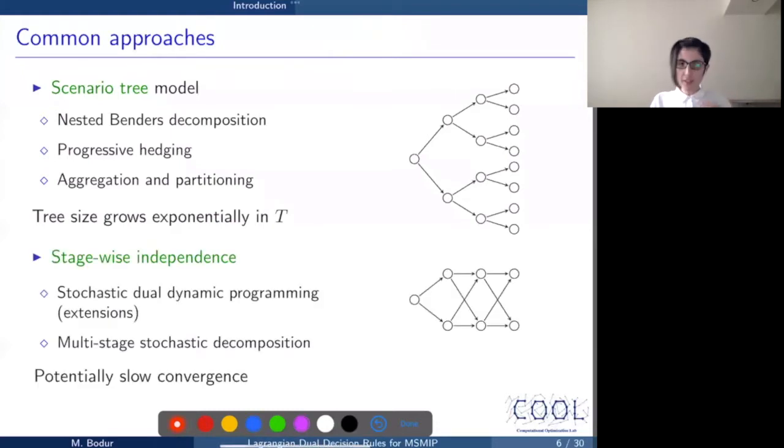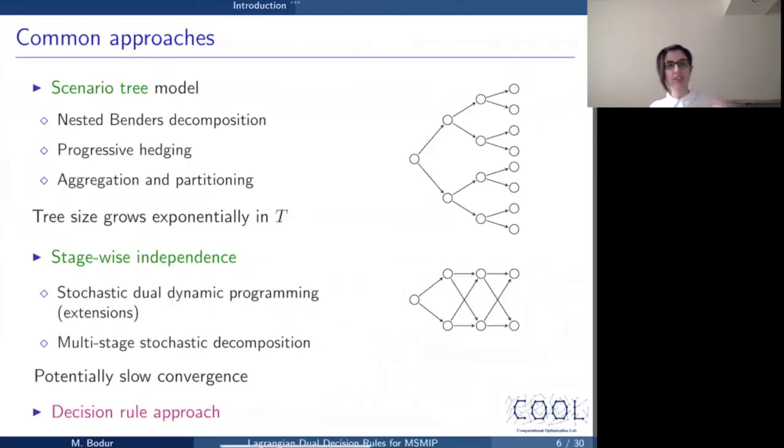This difficulty can be alleviated if you have certain assumptions, such as stage-wise independence, which means every random vector of the stage has its own distribution, its own independent set of realizations. Under that, you can maybe do a little bit better. For instance, you can try to use stochastic dual dynamic programming extensions for the integer setting, although we are still in the development phase in this case. For the LP setting, we have SDDP, which works great for the scenario tree approach under stage-wise independence, or you can think of some extensions where you can handle, for instance, binary state variables or multi-stage generic stochastic programs with Lipschitz continuous value functions. But nevertheless, these approaches might also have slow convergence.